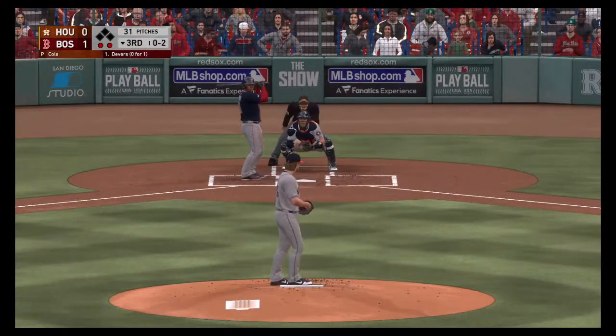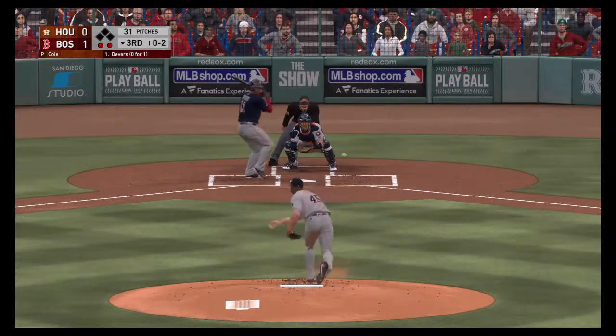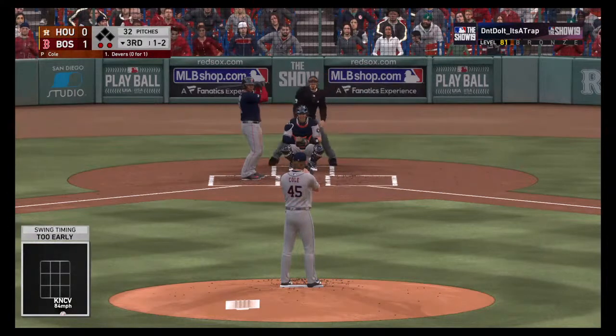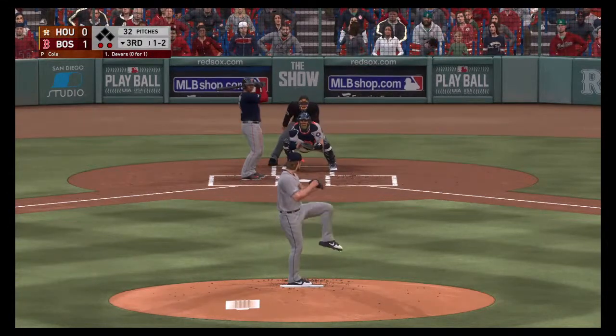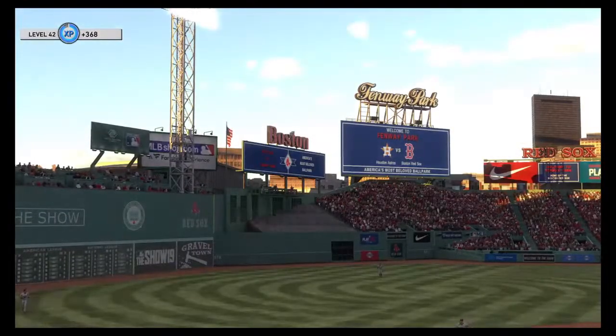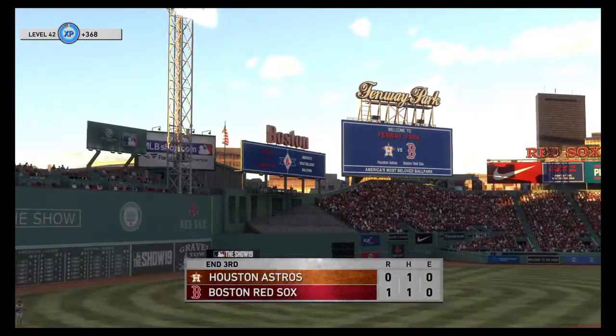Devers, a 22-year-old. He's in his 4th season as a major league player. And a good idea to hold off on that swing. It's ball 1. Now a fastball as he just reared up and let that one fly, and the inning is over.